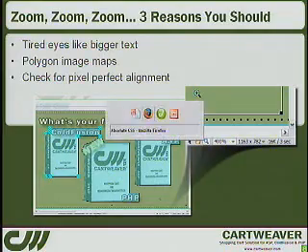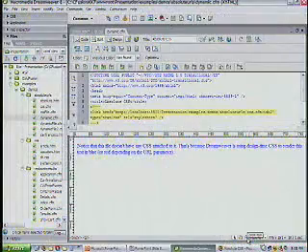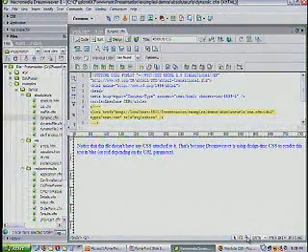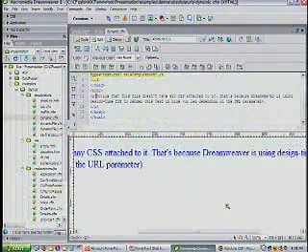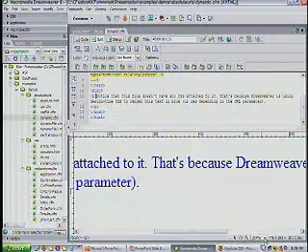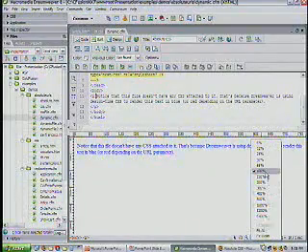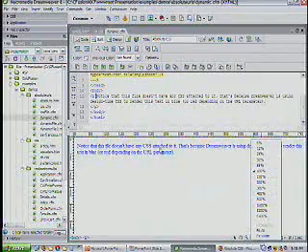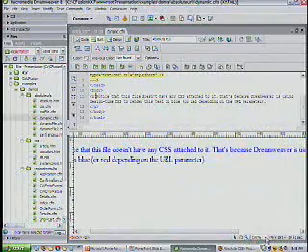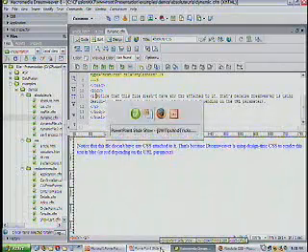Just to show you where that's at, we're going to jump over to Dreamweaver. It's just down here at the bottom of your document, and you can click on the zoom tool and zoom into your document. It zooms in on text or images, whatever you'd like, and you'll notice that it tells you what percentage is here, just like you would expect. We can go to fit width or fit all or back to 100%, etc. So it's very, very handy in that regard. Let's go back to our PowerPoint.